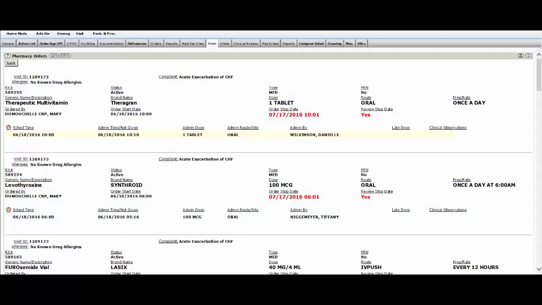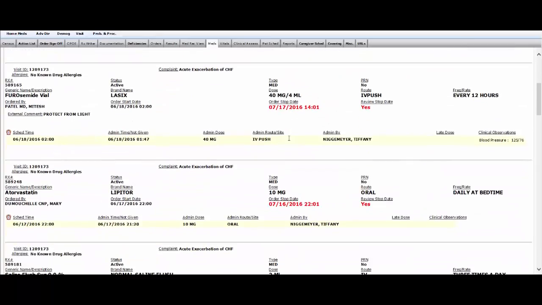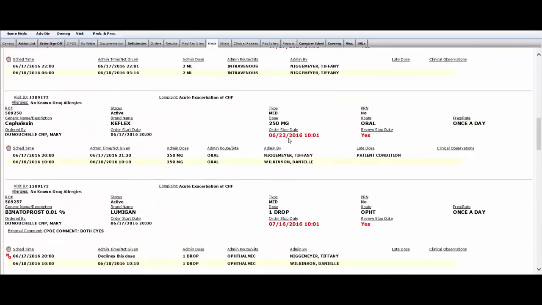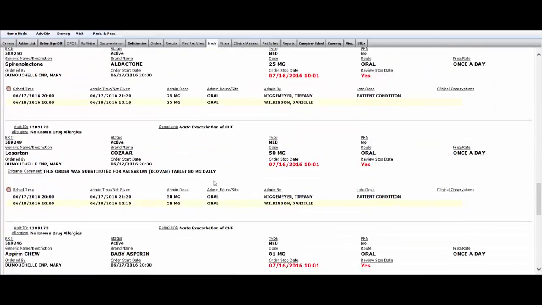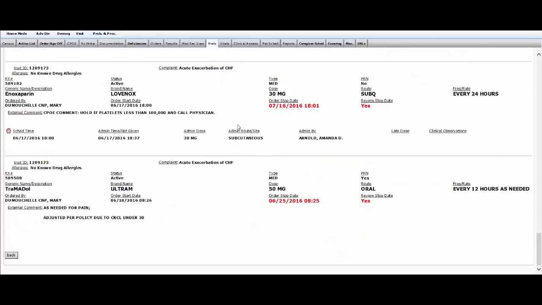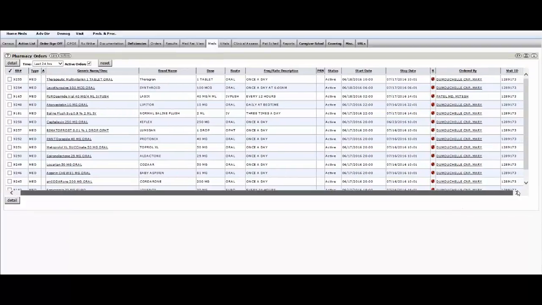I would see that the patient was given the tablet, who gave it, if it was not given, why it was not given. I would see the information on the meds for the last 24 hours. The physicians find this view to be extremely helpful. I can also click on a specific med. I can see the start date, the start time. I can see who ordered it.